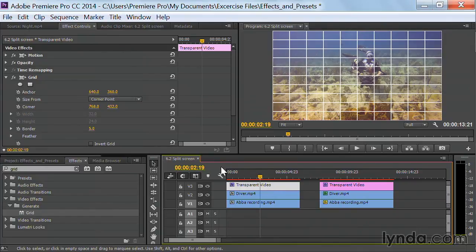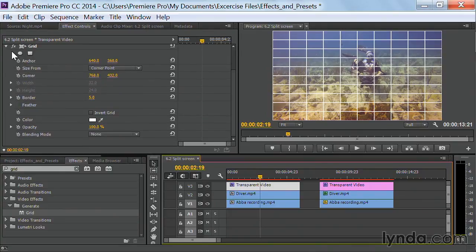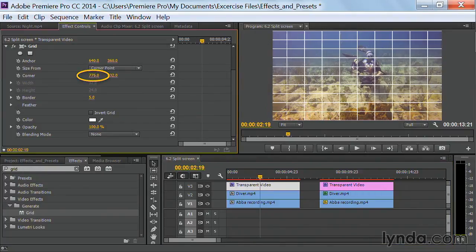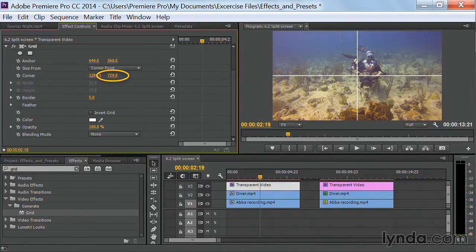So once I have this selected, I can go over here to my grid, and as you see, there's the location, but what I really care about is not its current anchor point, but it's these elements here under corner. I'm just going to stretch it out until everything goes away on the left and right, and I could use it at this point for my split screen, but if I go over here, I can also stretch it up so that I don't have any extra elements. This is nice. I like this. I can use this a lot of different ways. I can make a quad split or a split screen, and I'm just using this as a guide.